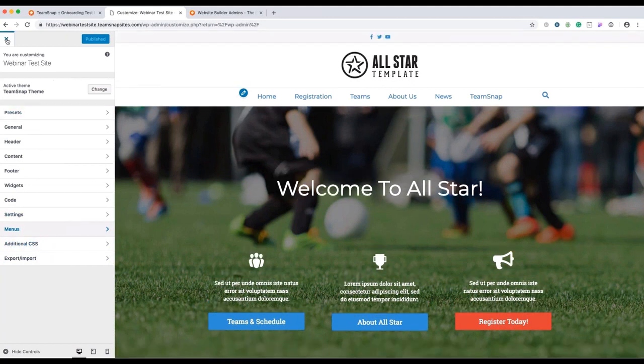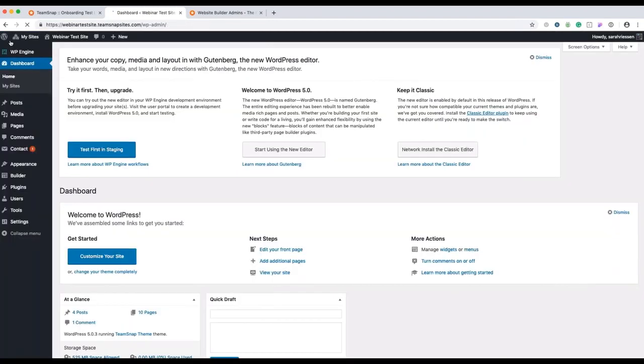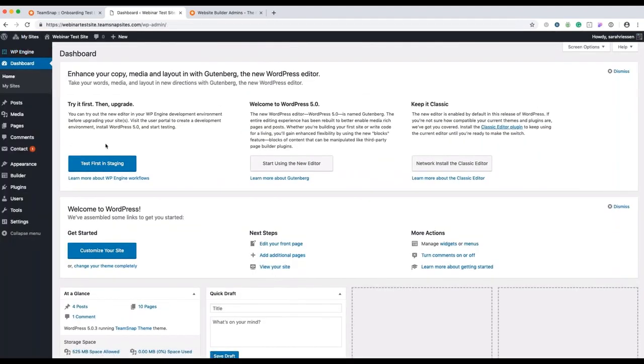All right, so I'm going to click this little X button, upper right-hand corner. It's going to bring me back to my dashboard. So again, just to reiterate, when we logged in, this is where we landed. We went to Appearance, we went to Customize, and we began editing overarching site changes. I'm going to next go into my pages and my all pages.